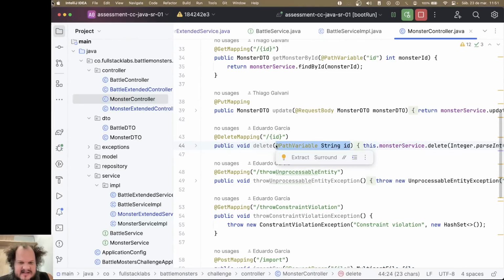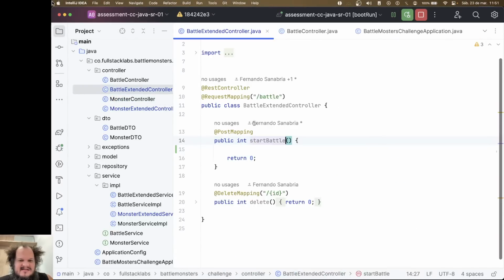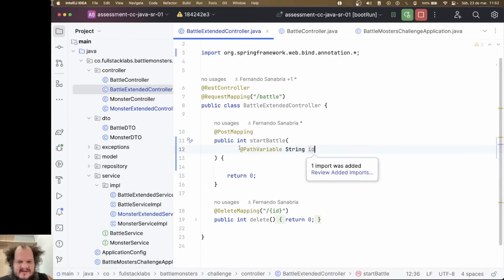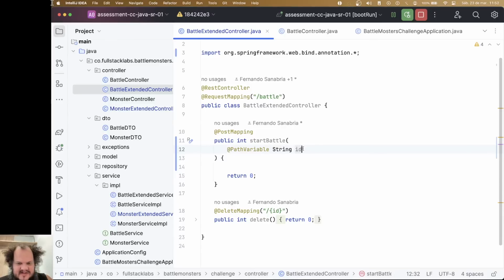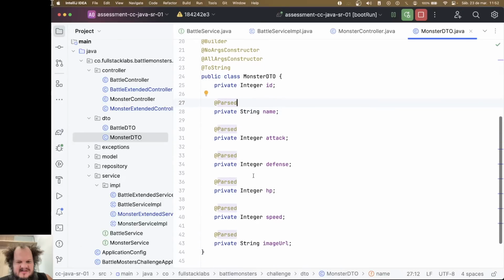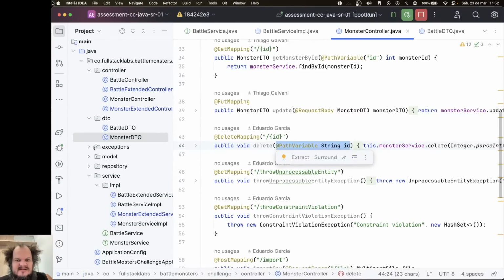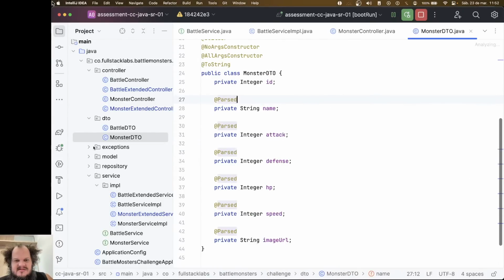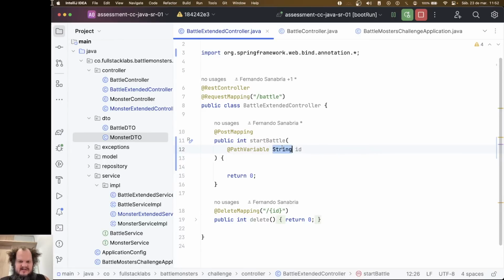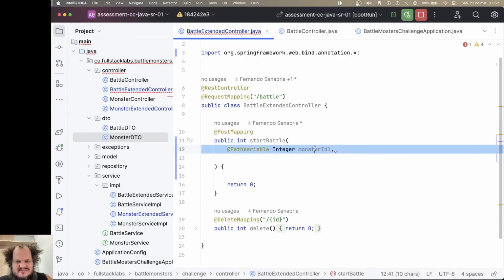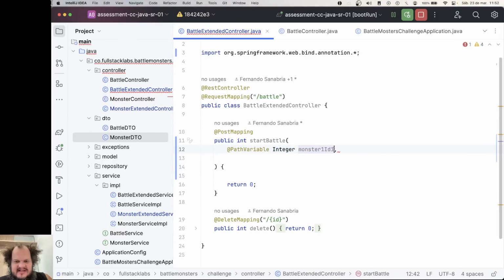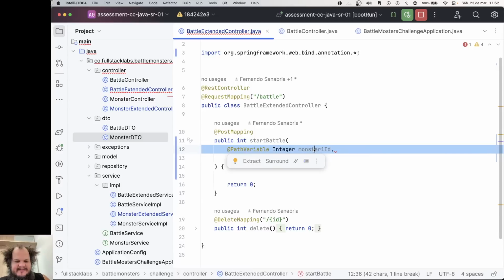So we start with this example here. Then here on start battle, I will put my parameters. They will not be path variables. They will be the monster ID, which is an integer. So we have integer monster 1 ID, I guess it is a better name.